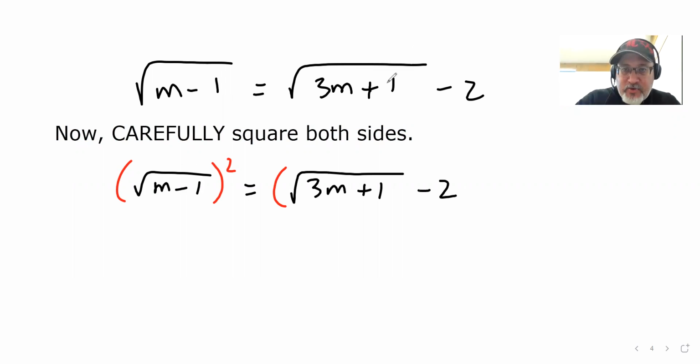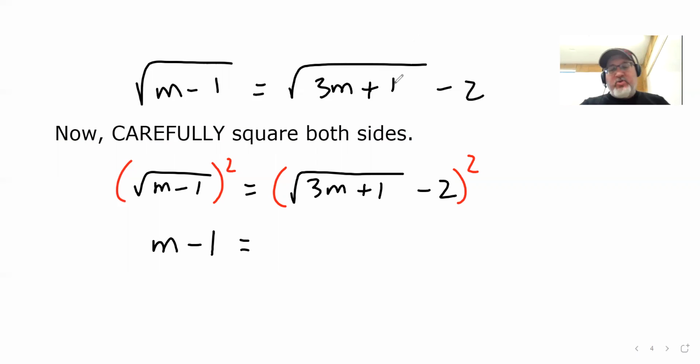close parentheses, squared. The purpose of the squaring move is to cancel the square root over the square root that we just isolated. In other words, to cancel the square root on the left. So that part's easy. We're left with m minus 1 on the left because the square cancels the square root on the left. Now, if you're hoping that the square on the right will just swoop in there and cancel the square root, I've got some bad news for you. In this case, it won't.